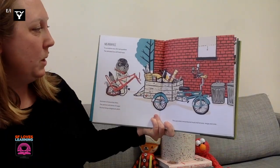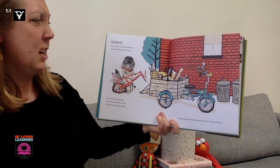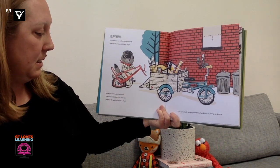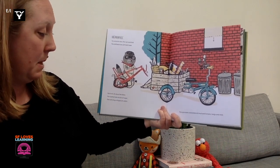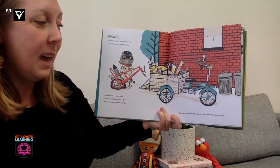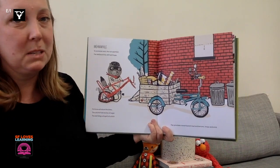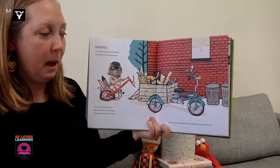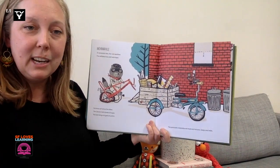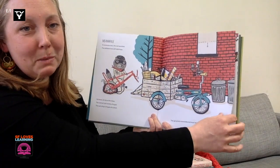Meanwhile, to someone new, the rust sparkled. The deflated tires still held hope. Sid knew all about the bikes. The satchel told stories of sugar. The bell ding-a-linged of a ditch. And the sprockets remembered mud and lemons and twigs and mint. When I first read this, I didn't know what a sprocket was, so I had to look it up. It turns out the sprockets are part of a bike that the chain goes around. So I learned a new word from reading a new book.